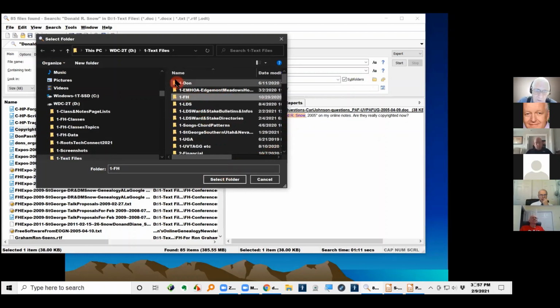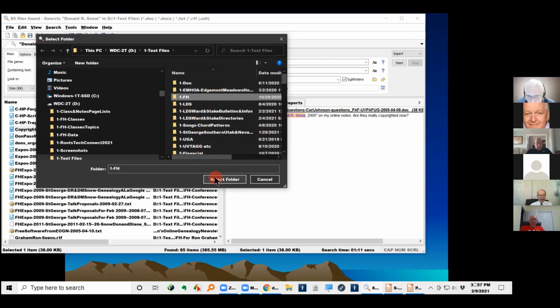That was my code. By the way, the 1 and 2 and so on is just so these sort in the order I want them. So you don't have to sort them alphabetically. By putting a number in front of it, it'll sort in the order you want. And then if I don't care what the order is, if it's not one I use often, I just let it go down in alphabetical order further down.